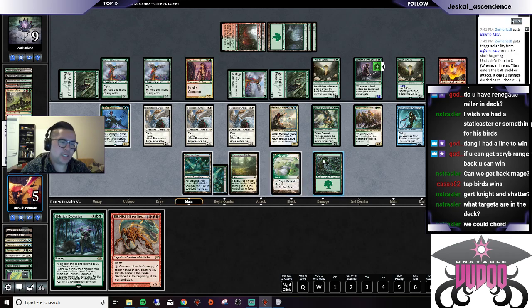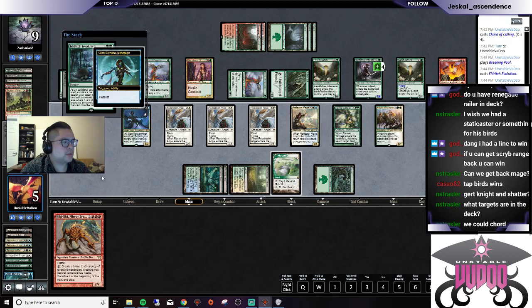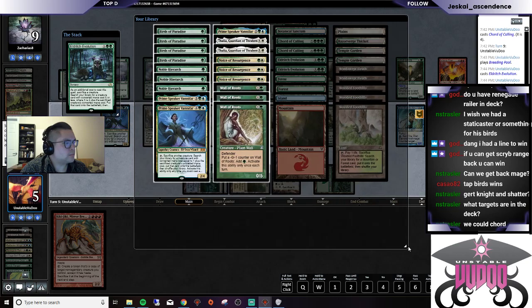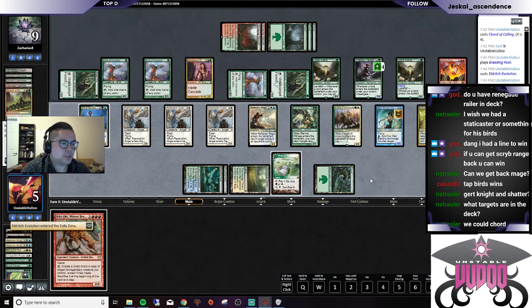Well, I think we're going to have to just pass. Well, we could Eldritch Evolution the Glen Alondra just for an additional blocker. Because it's going to come back. Grab a voice here.